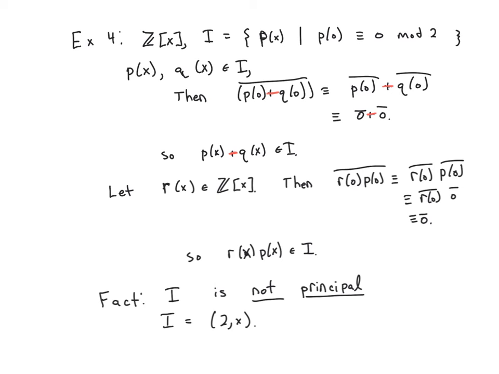So this is here to point out that not every ideal is a principal ideal. This is actually kind of important because this is actually the origin of the study of ideals. They were originally introduced because there were cases in number theory where they were studying factorization in certain types of rings, and they were assuming unique factorization held, and it didn't, and it's because it actually held for these types of ideals that aren't principal.